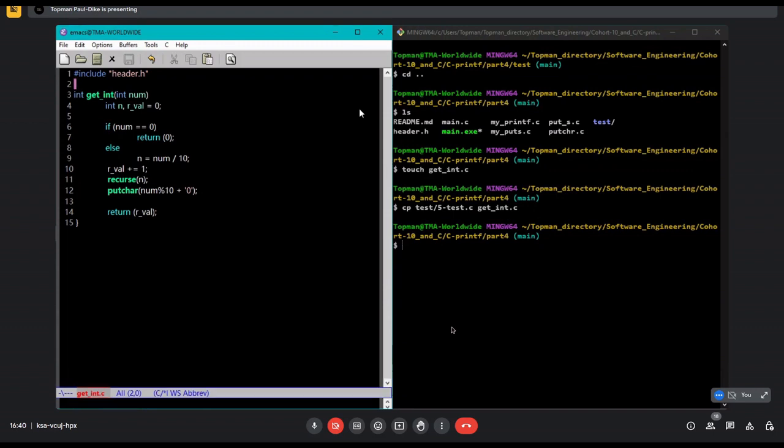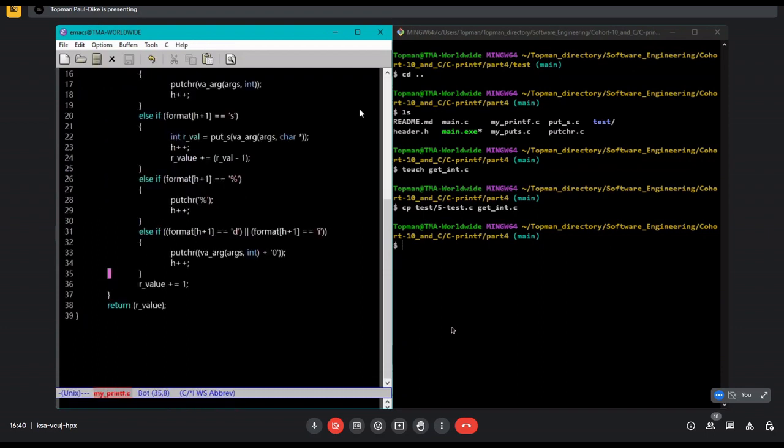Okay, to change what I did before. So in my printf, let's see what we did before. We used the function putchar, but right now we use this new function getInt. So getInt will attend to it if it's 1. getInt will even attend to it if it's 0. Sorry, it will print something. Let's find out if it's 0. Yes, our recursive function returns 0 when it's 0. But we'll find out.